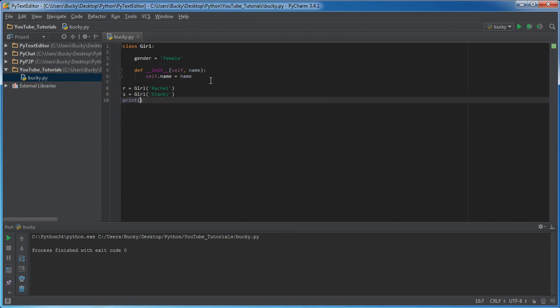The first thing we can do, of course, is that whenever you're using class variables or instance variables, you pretty much treat them the exact same way. It's just how they're built in your class. So you can print out our gender. Also, let me just copy this because I am lazy.